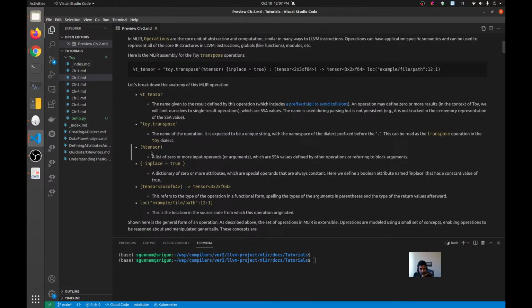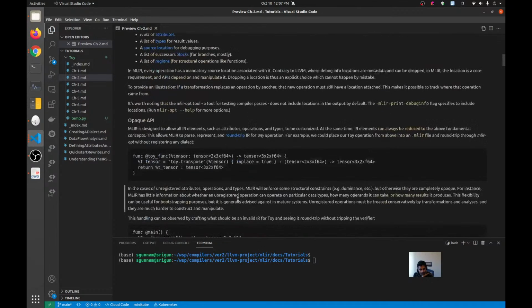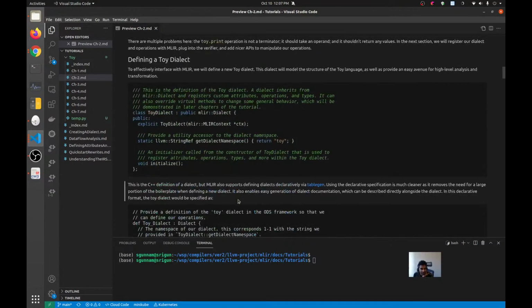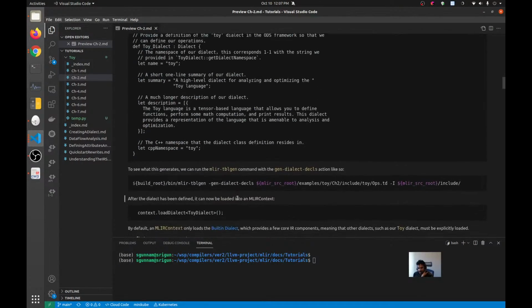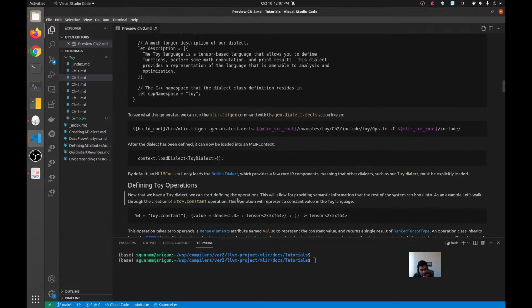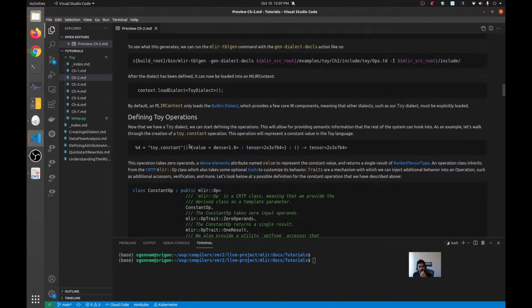I thought of this as input arguments, but they say it a little bit more than just input arguments. They could be from other operation results, or it could be... in this case there are no other operation results.